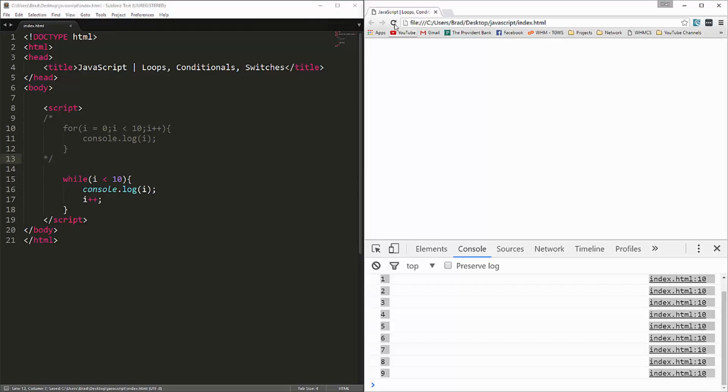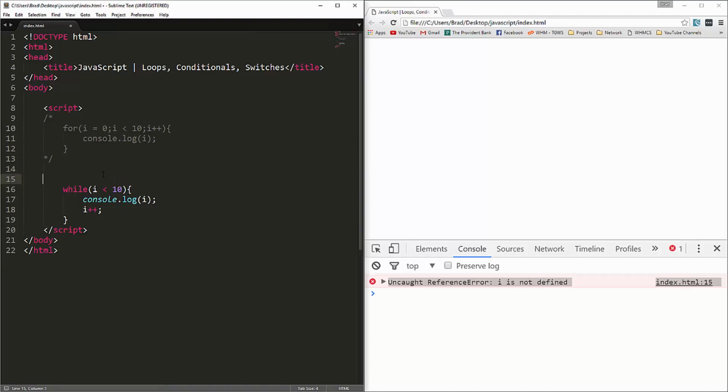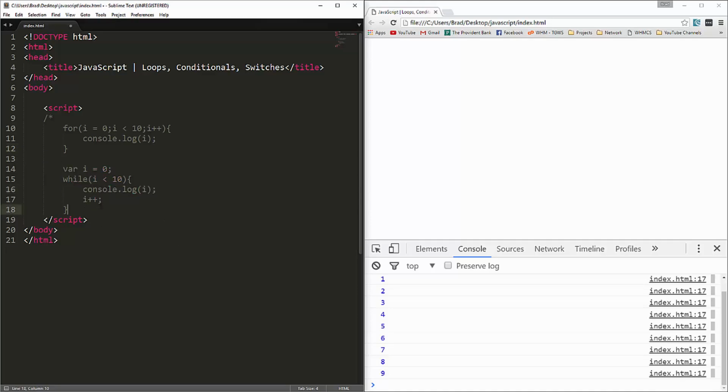Okay, we'll run that, and let's see, I is not defined. So I actually has to be defined outside of it, so we'll say var I equals 0. The main difference is when you declare the variable, you're doing it outside of the while loop, and then you're incrementing it from within here, not within the parameters. Alright, so let's go ahead and comment that out too.